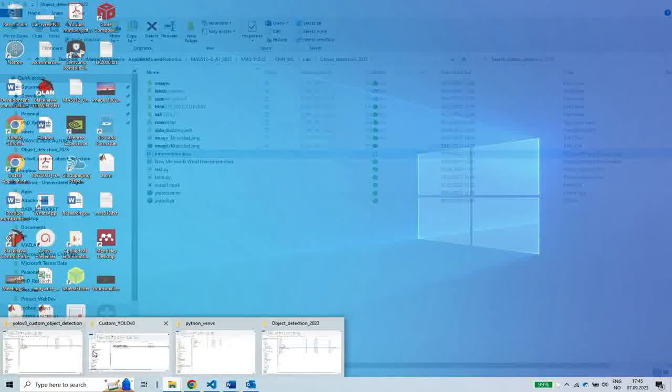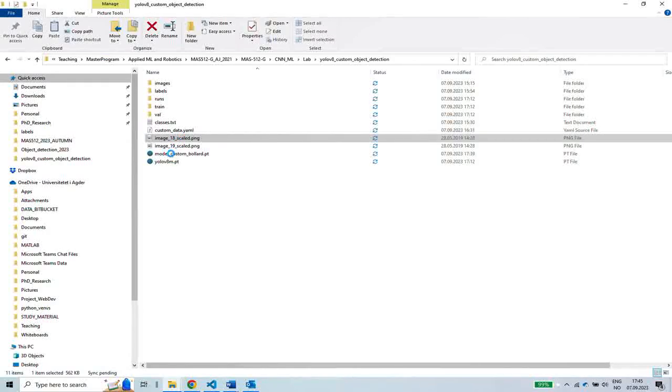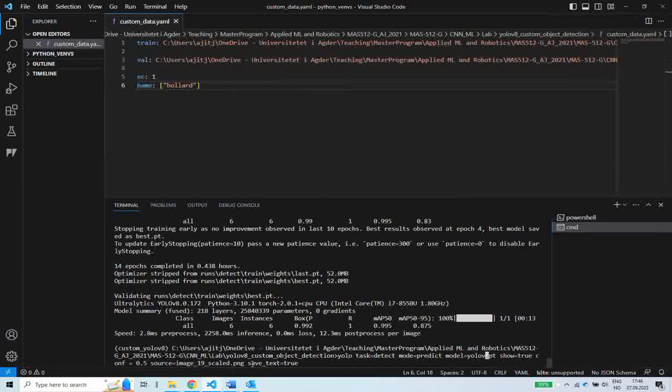You pass the name of the model that we have here, model custom bollard.pt, and then you want to show it, and you can choose the confidence, 0.5 or 0.7 depending upon your use, and then you pass the source.